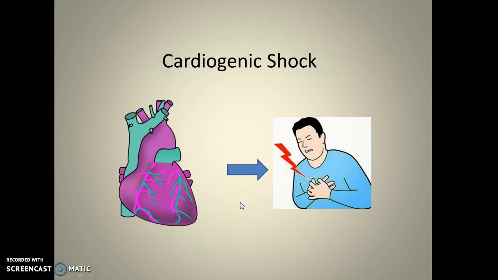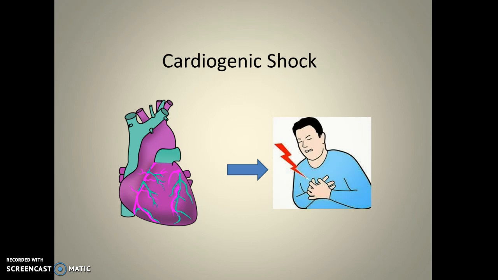Now, if you're looking at a set of labs, what can stick out to you in a cardiogenic shock patient is an increase in one's troponin, an increase in blood glucose levels, an increased BUN. If they have an EKG, there may be dysrhythmias, or if they have a chest x-ray, you may even see pulmonary infiltrates.